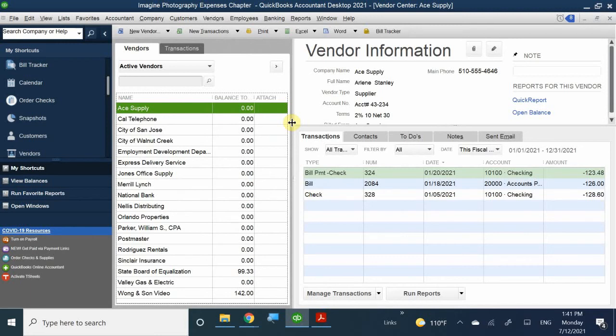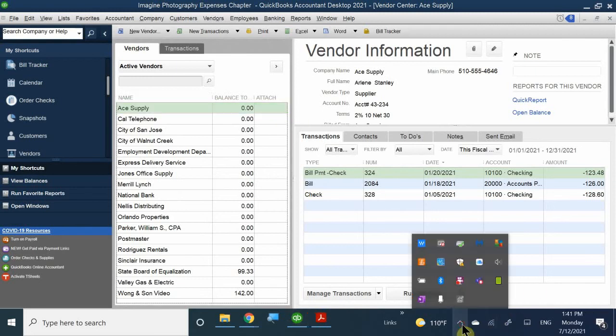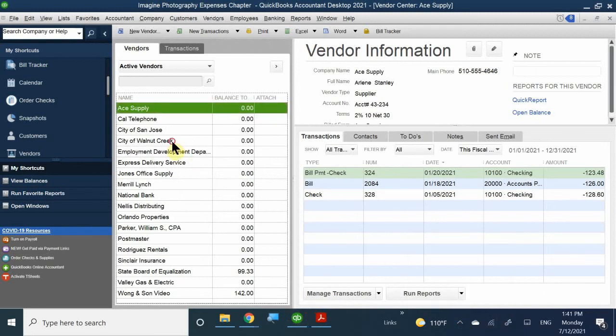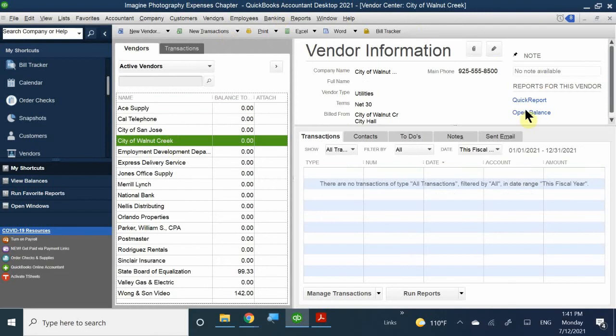The vendor center is going to give you a list of every single vendor that is included in your vendor list, with their respective account balances. If you click on each vendor, it has small contact info that you can pick off immediately.